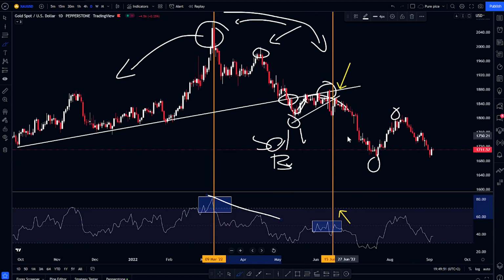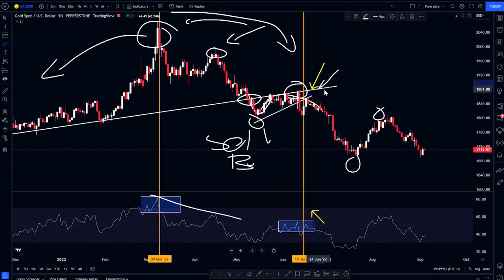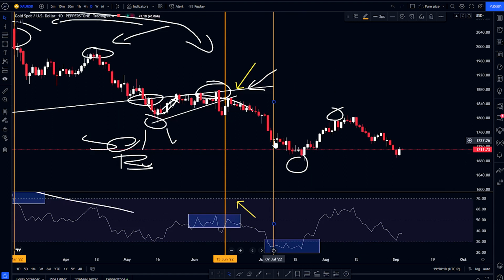Another good example is here. Let's say you sold here as a trader and you're some kind of short-term trader or an intraday trader. Right? You make your selling decision there and you want to exit as soon as possible. You observe that the RSI is now getting oversold. It's telling you that prices are oversold somewhere around here. It was going to be easy for you to say, okay, I'm now beginning to look for an entry technique somewhere around here.